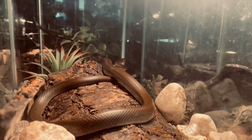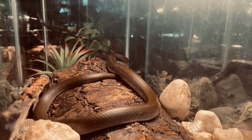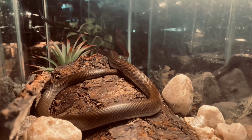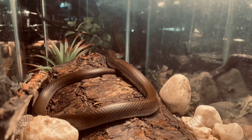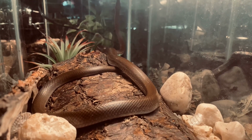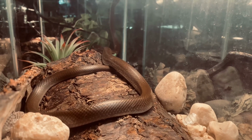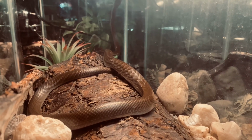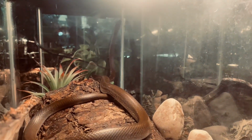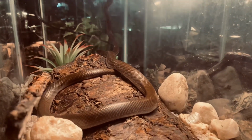They shed like a ball python, and I've got a couple of sheds in here, and she's about doubled in size, I think, since I got her. I have to go back and look at some of my videos then, but she's really put on some inches. She's definitely over 2 feet now, so doing great, growing, and she may be thinking that I'm going to feed her.